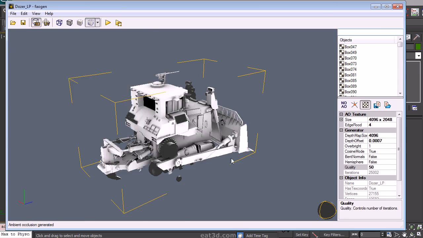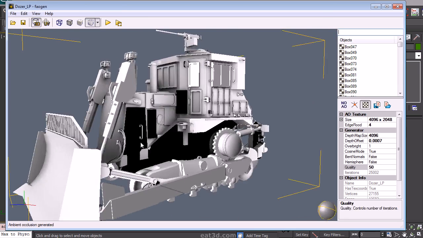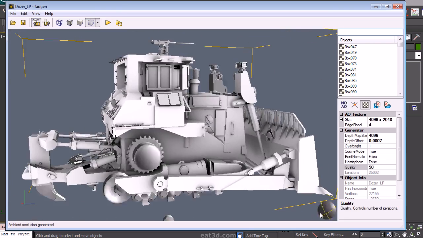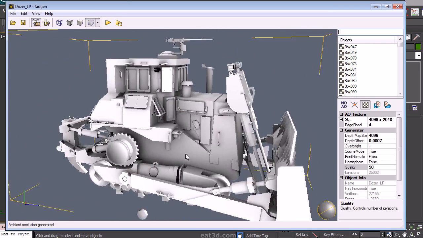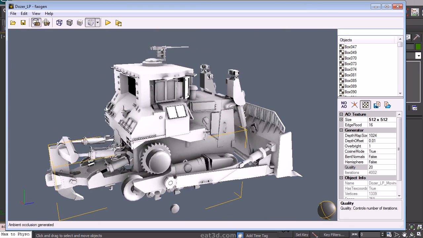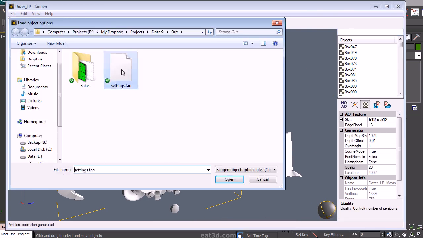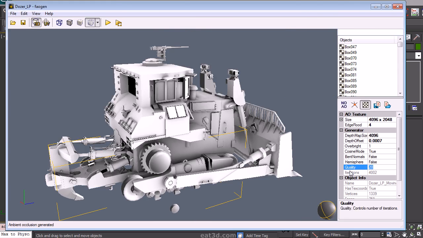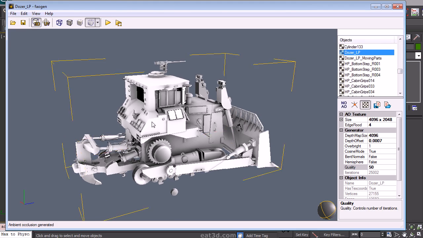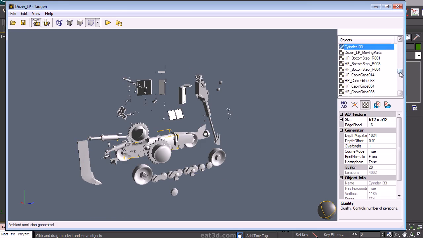And interesting here, I'm not actually speeding this up or cutting anything. Now the black parts are nothing to worry about. Those are offset on the UVs. It's completely normal that that happens. So you see this took about 5 seconds to bake the ambient occlusion, which I think is absolutely fantastic. The only downside is you need to pay a little bit for this program, and it doesn't work for projection mapping. It only works for low poly ambient occlusion baking, so baking the ambient occlusion for an object itself without doing projection. So I'm going to do it for this moving part as well.